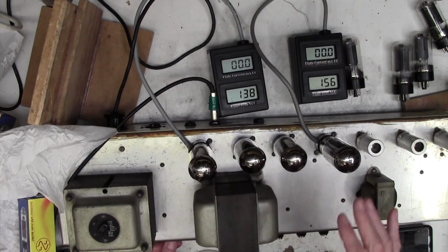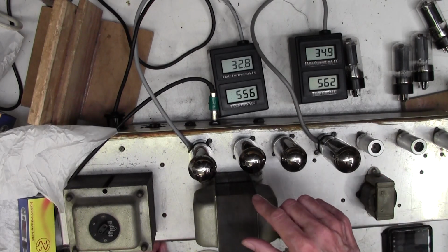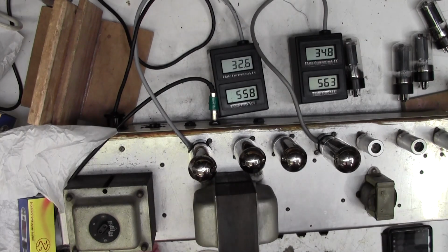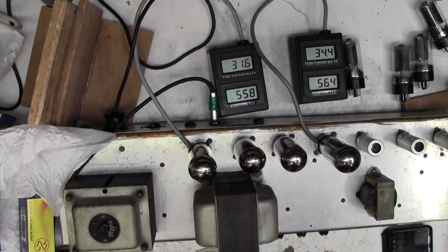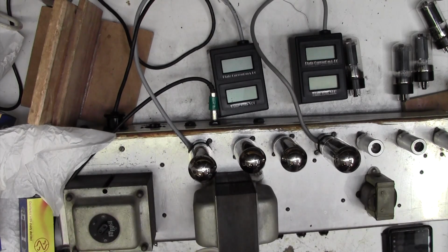Okay, I've put a slightly hotter valve in here. Let's turn the standby on, see what we've got. 35 on this, 33 on this, 34. I'm happy with that. It's a couple of milliamps difference. No one would hear a 10 milliamp difference between these valves, let alone 2 or 3 milliamps. So I'm good to go on that. That's fine. So now we can take the bias meters out, put the valves back in, and I think get the amp back into the case. I think we're done on this.